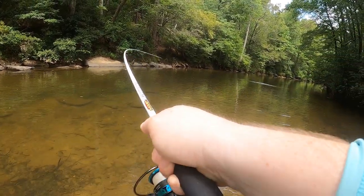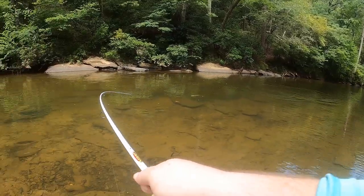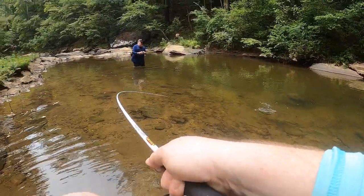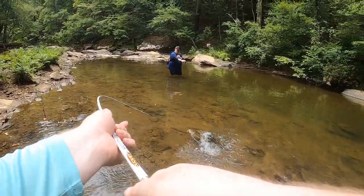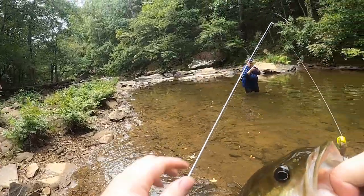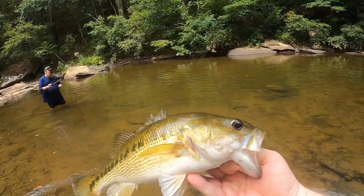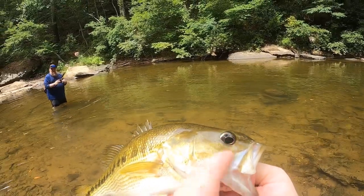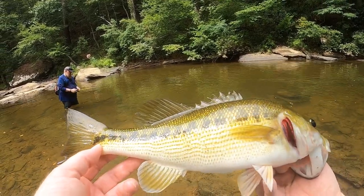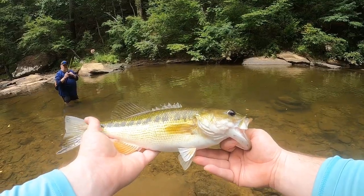I chose a bad time to turn my GoPro off — right after I did I hung into a good one. This one grabbed it and took off. He pulled a little bit of drag — that is a nice warrior. There's another one with him about the same size. That's a nice warrior bass; I have never caught a warrior that big... but actually it's a bama. It's a hybrid — that's why it's bigger than any warrior I've ever caught. You can see the turquoise crescent in the eye, but the spots start off separated and then connect together. That's indicative of Alabama bass genetics. Nice fish but unfortunately it's a hybrid.